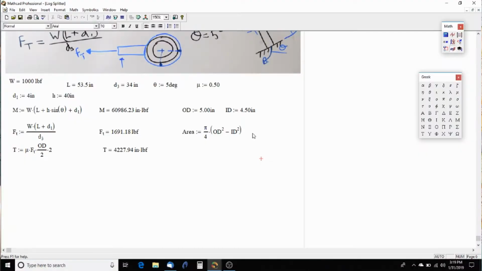I always like to work in terms of the diameter, and that is simply because you can't measure a radius. You can measure the diameter very easily with a tape measure, calipers, whatever, so you don't have to convert it and then convert it back. Unfortunately, all of our formulas that we learned and memorized over the years are in the radius. So pi r squared, yes, we know that. The other one would be the area moment of inertia, which is pi over 4 r to the 4th. It's a nice form, easy to remember, but doesn't really help us. So let's go ahead and calculate what the area is.